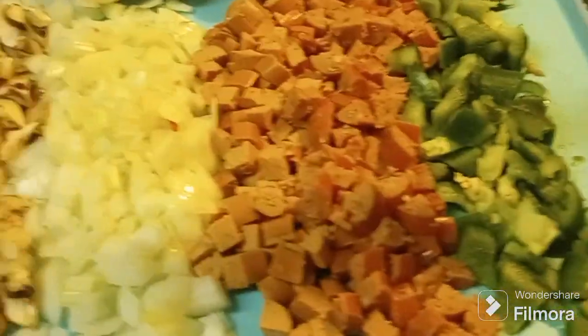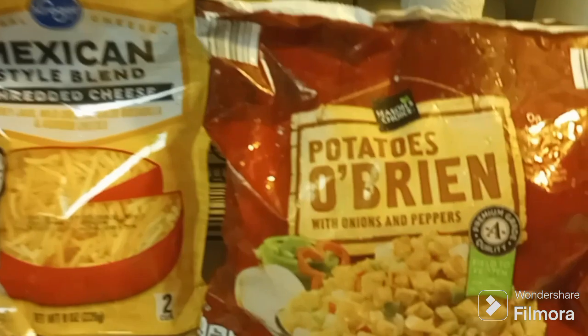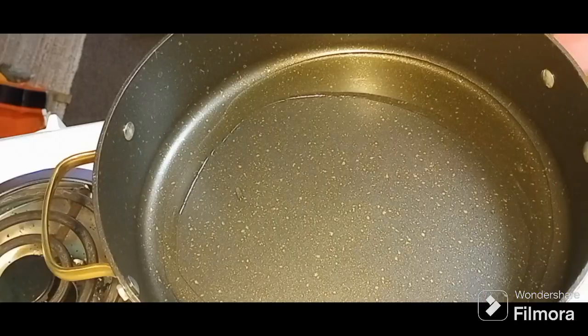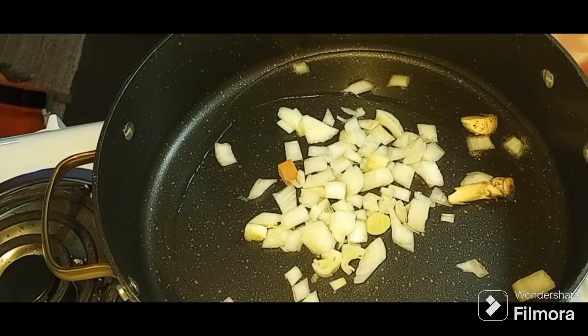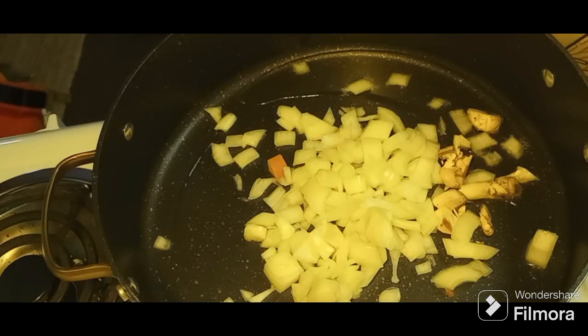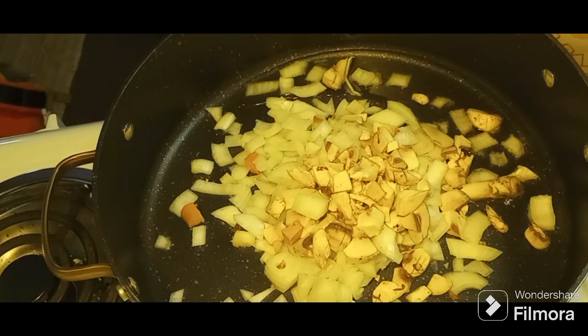All right, people, we've got the oil in the pan. And we had some assistance. All of our vegetables are cut up. We're about to go ahead and put these potatoes in. And as they start to brown, we're going to get the rest of these vegetables in that pot. Okay, going ahead and putting these vegetables in. We're going to go ahead and really just start dumping it all in. Make it easier on you and me.